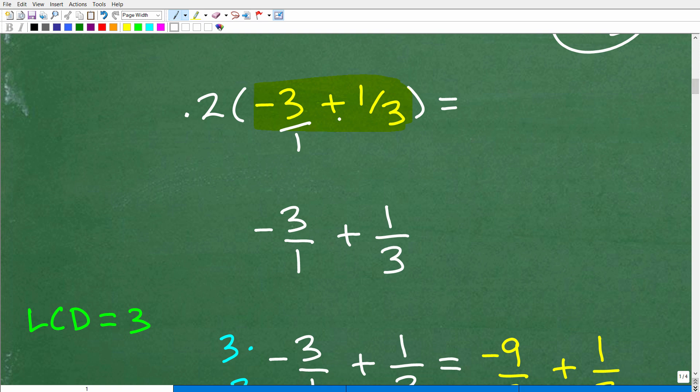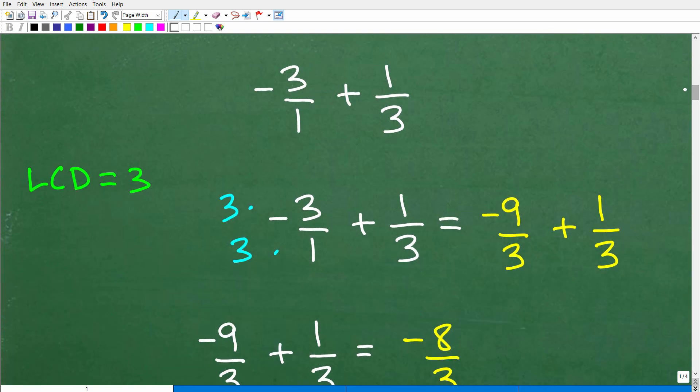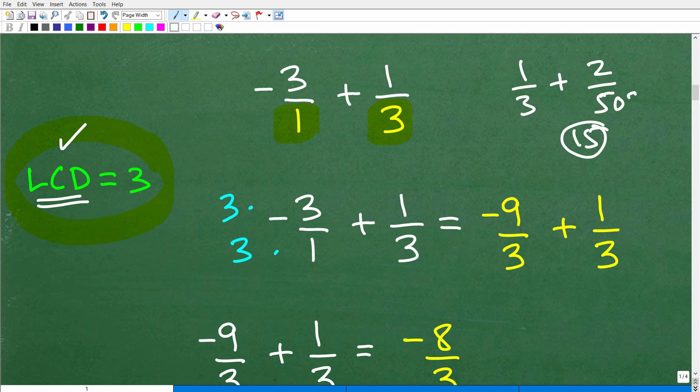Now, some of you can kind of just see this and be like, oh, negative 3 plus 1 third. But yeah, you really don't want to do that. Okay, you'll want to break out your work this way. And so here, anytime we're trying to add or subtract fractions, we need to have the same denominator. We do not have the same denominator. So you need to be thinking about the LCD, the lowest common denominator, which, of course, is 3. Now, this is another area that a lot of students struggle with. They think they know the LCD better than they actually do. For example, if I gave you the problem 1 third plus 2 fifths, almost all of you could say, oh, I know the LCD, it's 15. You would be correct. But if I made these numbers more interesting, like 508 and 36, then a lot of you would not be happy about that. You'd be like, I'm not watching your video anymore. I'm not doing that problem. Listen, you've got to know this stuff, especially if you intend to take more advanced math like algebra.